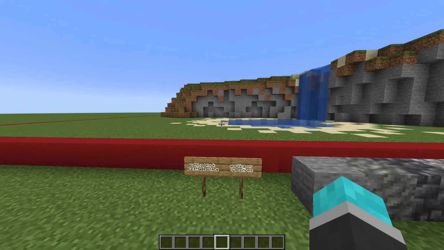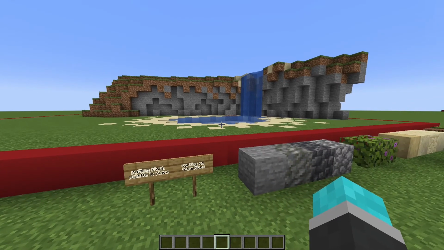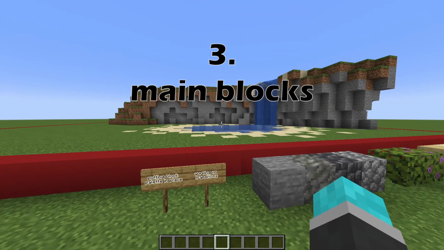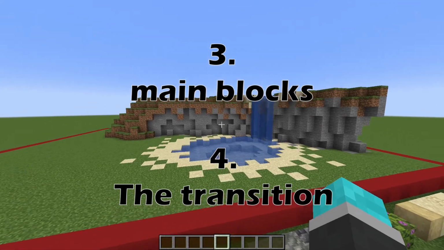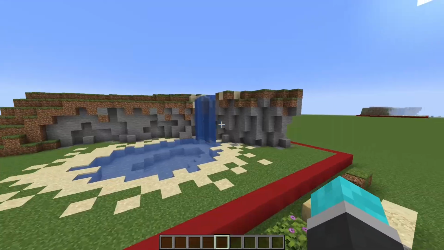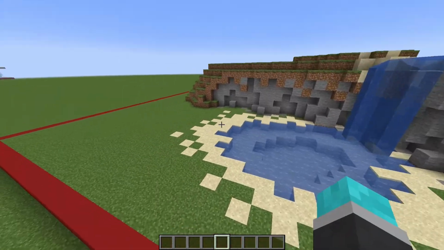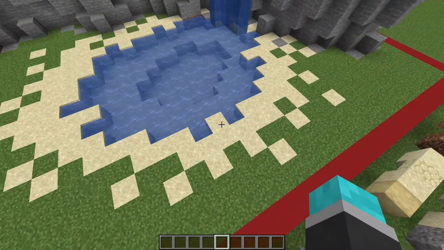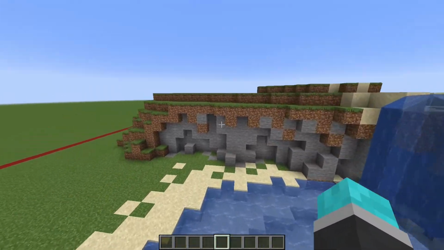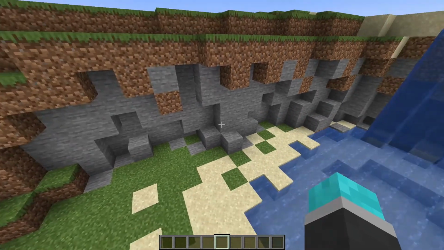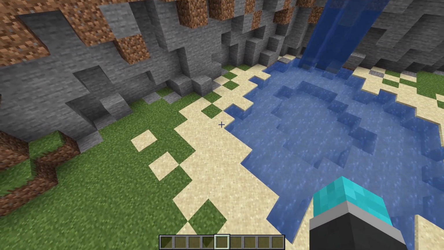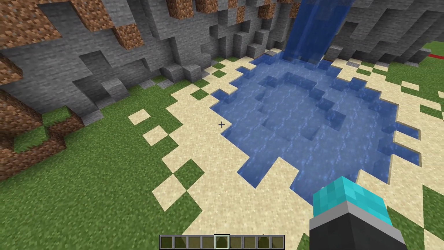Alright, so here we are, and the third step is putting the main blocks in place, but also the fourth step, working on the transitions. Now, as you can see, I've put the sand right over here on the edges and the stone, and I've also worked on the transitions, which is one of the most important things of terraforming.